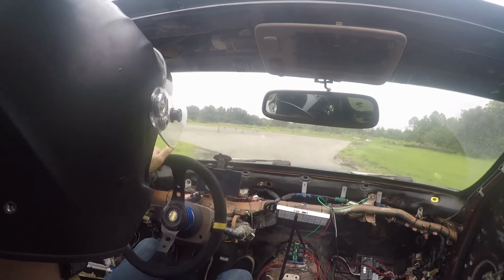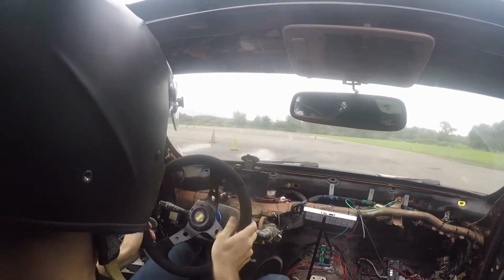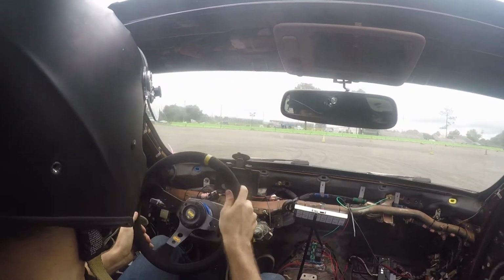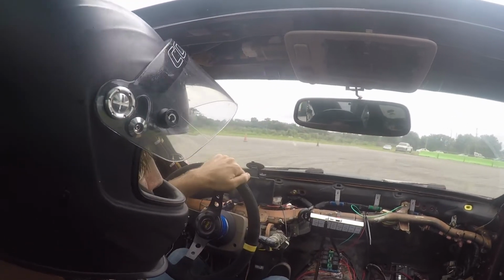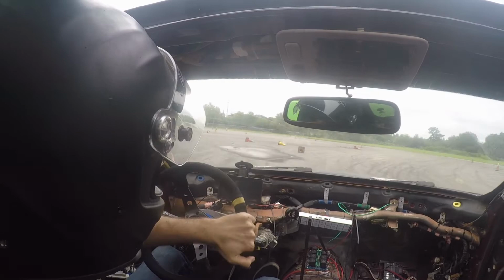So here I am again. I'm leading this time, ripping it in there. Gotta love being able to keep drifting. A lot different than the FRS. It holds angle. I think it's very manageable.